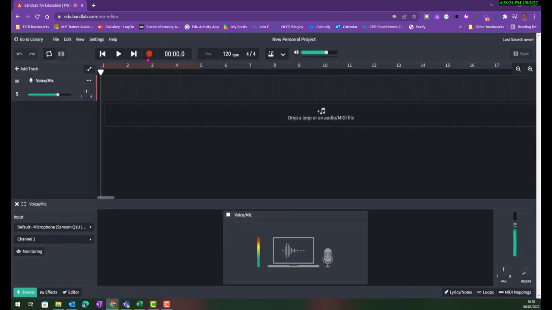And so to start recording my voice, I'm going to click this button up here. So when you record your voice, leave a space at the start and leave a space or a pause at the end of your recording. You don't have to record it all in one go. You can take your time with your recording and record a few sentences and then another few and then another few if you like.